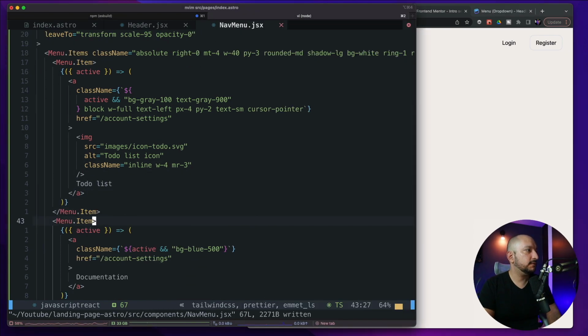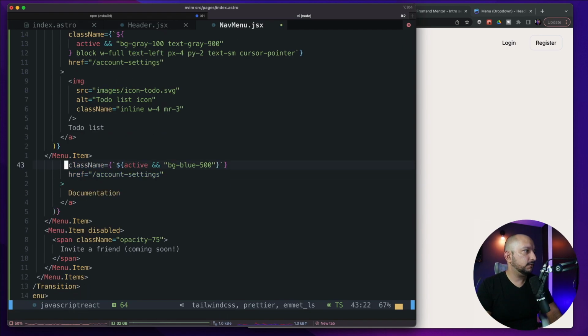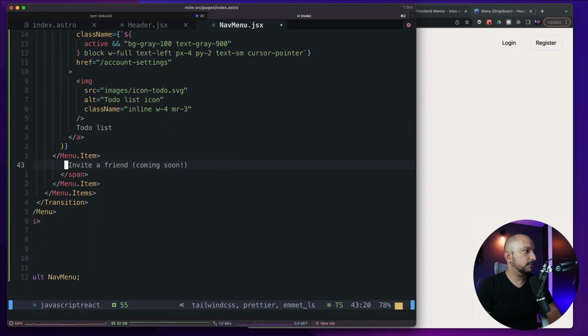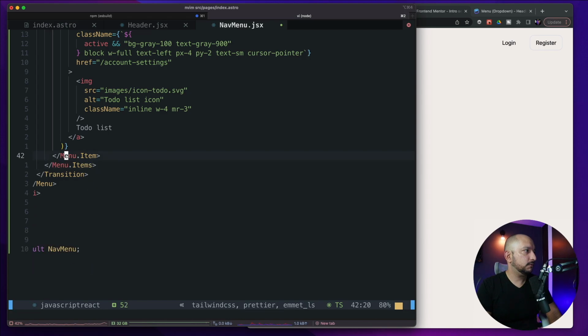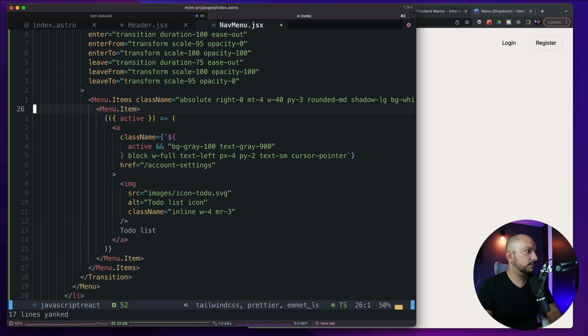Okay, so now let's style the other elements. Okay, so let's delete these items, and we can reuse some of this code because it's pretty similar.